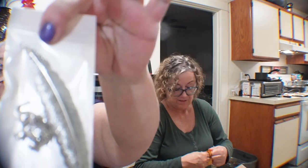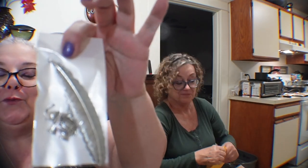Everybody gets fruit flies. Flies don't bother me. First day with the new tongue. Yeah. Oh, wait, there's other stuff in here. Oh, I don't think that was supposed to come in here. Look at that. It was in with the fruit fly traps. Oh, my goodness. The fruit fly stickers.